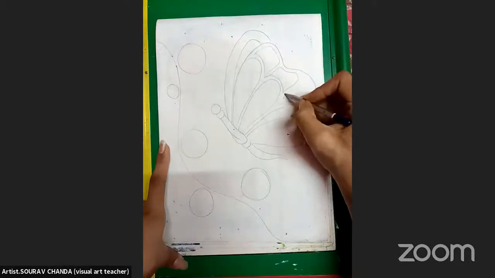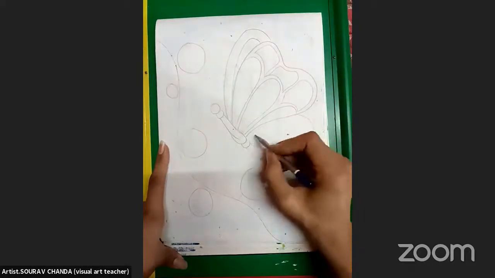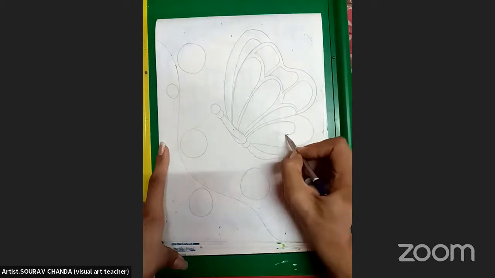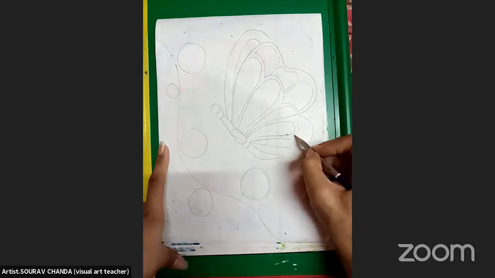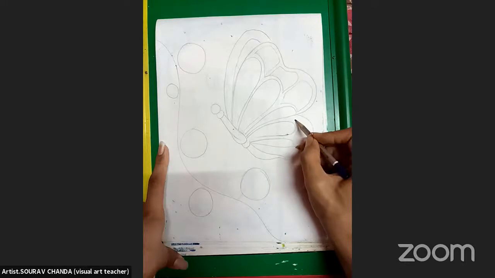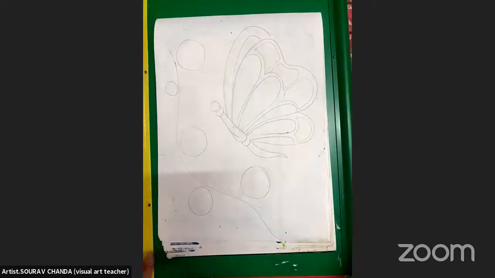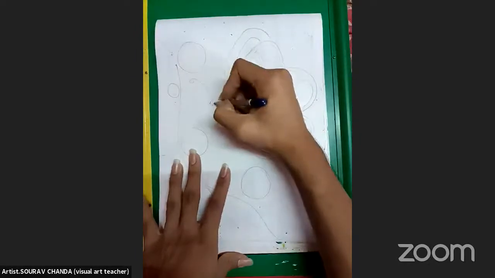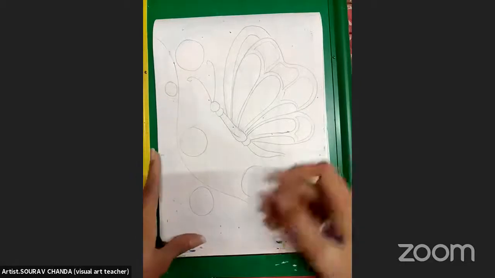Then you need a curve and like this. Okay, so these are the floral patterns, flower patterns which I have made on the butterflies. Then I will make the antennas of the butterflies.